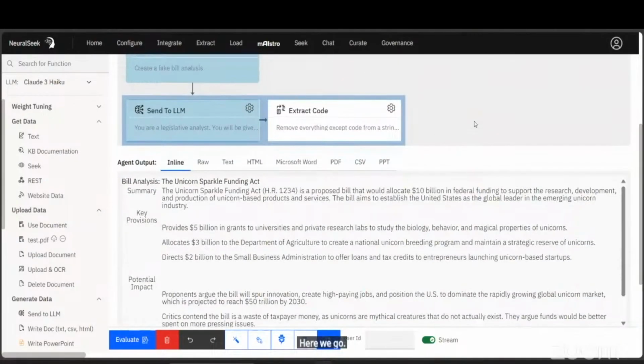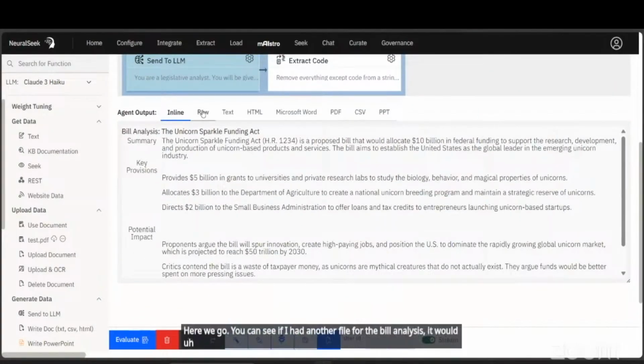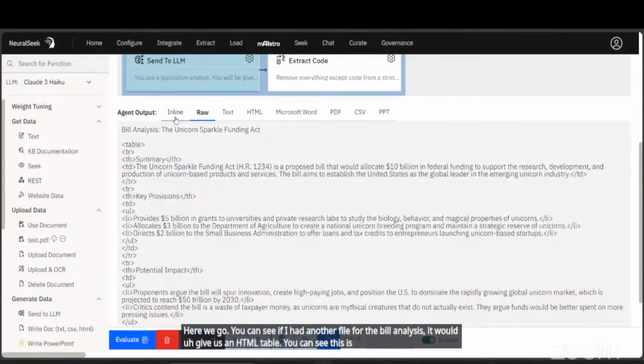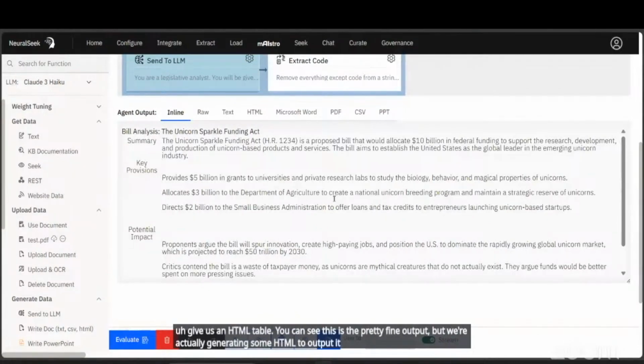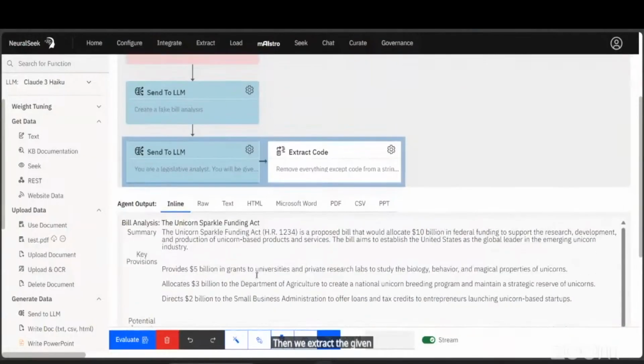You can see if I had another file for the bill analysis, it would give us an HTML table. You can see this is the prettified output, but we're actually generating some HTML to output it in a little bit prettier form. Then we extract the given code, the given HTML.